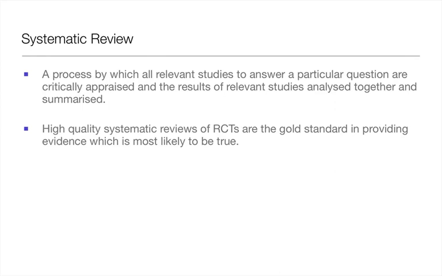Now, so far, I've talked about individual studies, randomized controlled trials, and observational studies. One way of increasing the validity of evidence is to perform a systematic review, and that is to search and identify all of the relevant studies to answer a particular question, to critically appraise these studies, in other words, to establish the level of quality of the studies, and then pool them together and analyze them together in order to produce a systematic review of all the relevant studies to answer a particular question.